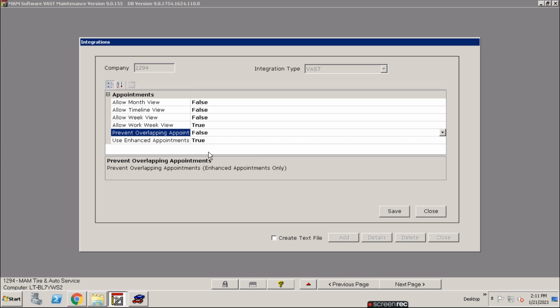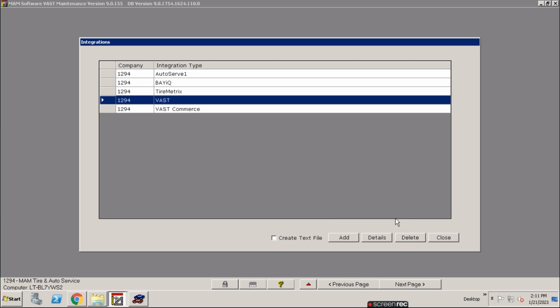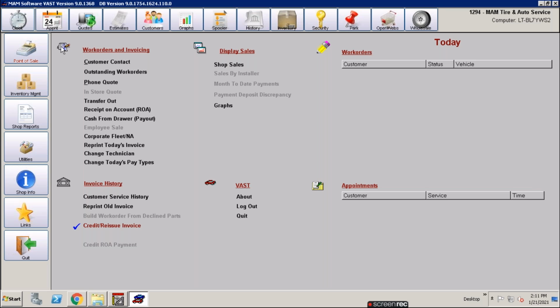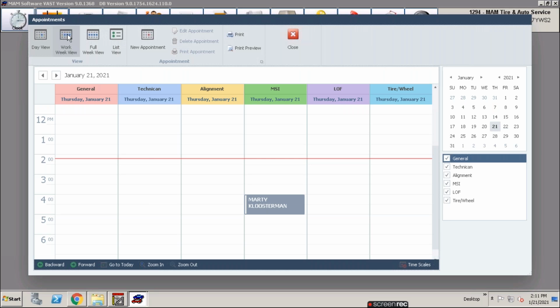But now with these subtle changes here, if I save that and close and go back into VAST, I'll click on my appointment screen and now we see here we don't have the month view and we don't have some of the grid views and things like that that I just turned off.